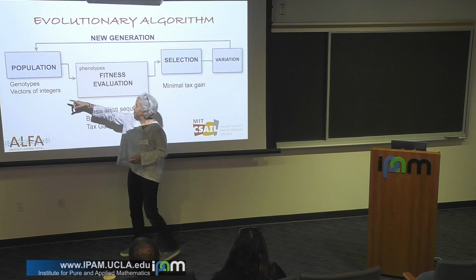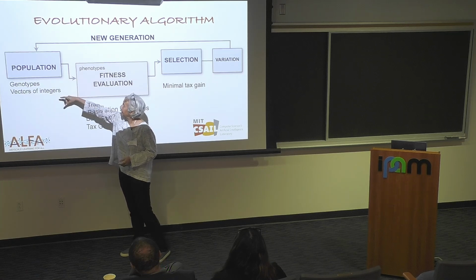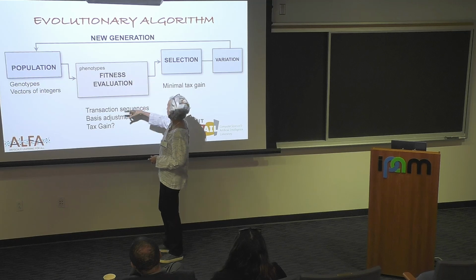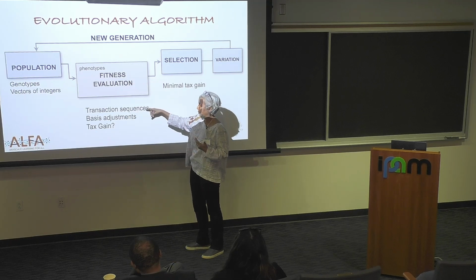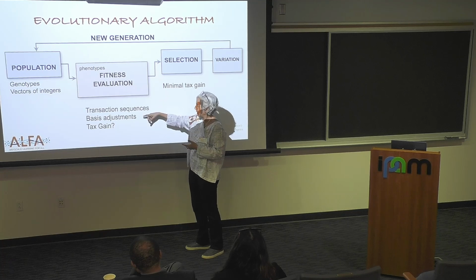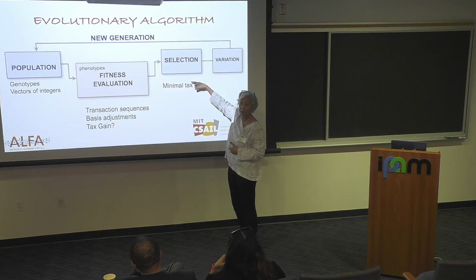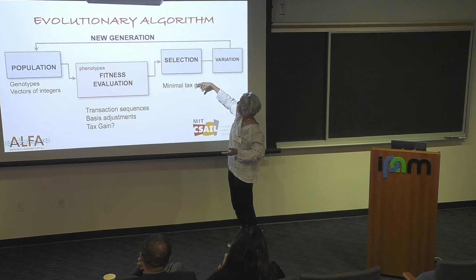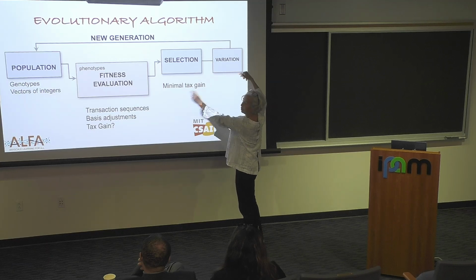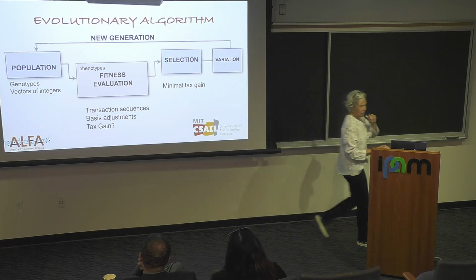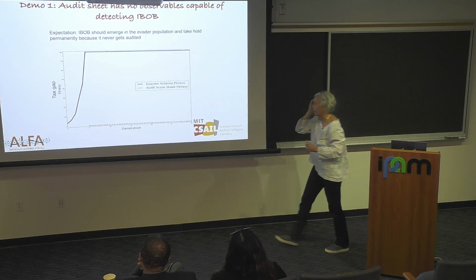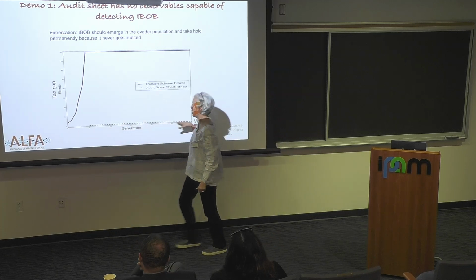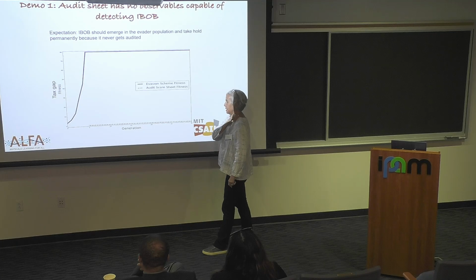So here's my population of genotypes, which are vectors, and they're tax evaders. I decode them into a transaction sequence. When that transaction sequence triggers a basis adjustment, my code takes care of it, and I see if there's a tax gain. That's how fit you are. You're fit if you actually managed to hide your taxes, right? A minimal tax gain, right? And amongst those better strategies, I do a selection and I randomly vary those vectors and I get a new generation. And if I run that, here's the picture of that running, right? What I've got here is over time, my genetic algorithm is running generation at a time. It has some population size.